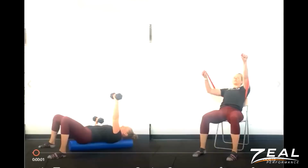Right, I will share the screen. So the way that this works is there's going to be three series of exercises. The first two series we'll do three times, and the last series we will do twice. These series involve exercising for 40 seconds each, and you will need some weights or some bands to do most of these. So I will go through it, and you can always pause the video if you need to grab a different piece of equipment or if you want to grab some water or just get some air.